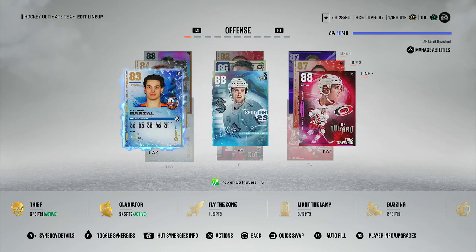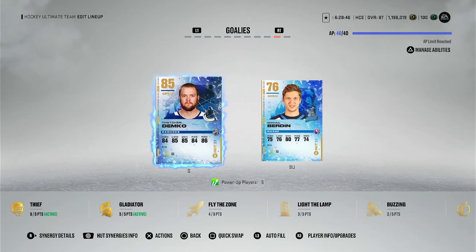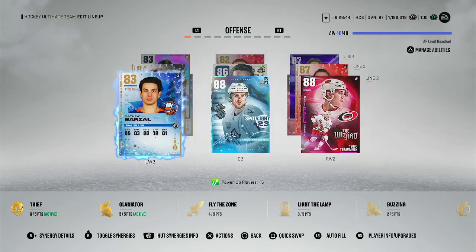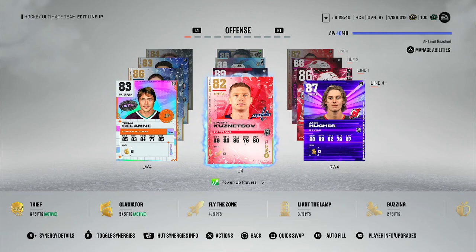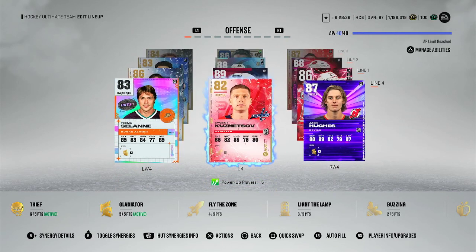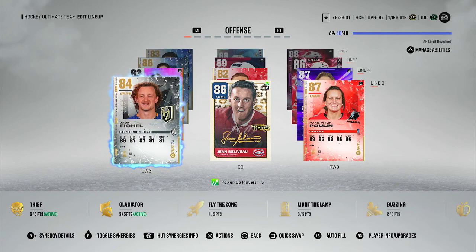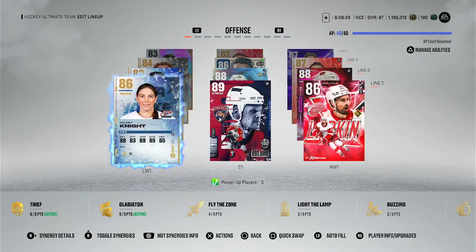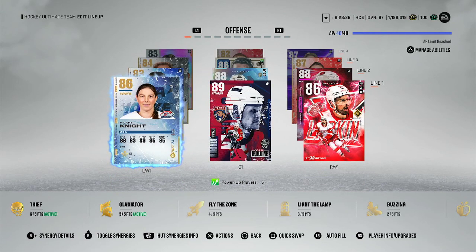So for me right now, the tradable cards that I have in my team are Hillary Knight, Jack Eichel, and Thatcher Demko, and also Kuznetsov. Kuznetsov is a cheap beast card, so I don't really mind having a couple 1,000 coin cards in your team. But anything over that, I would say make sure that they're going to go up in value, not down in value. So Jack Eichel, Hillary Knight, and Thatcher Demko are all fodder cards. They're all good for sets.